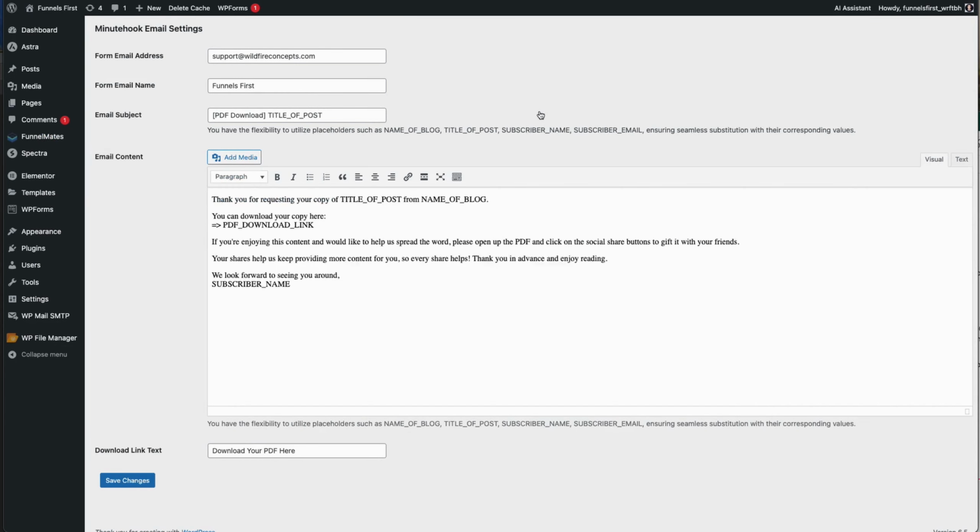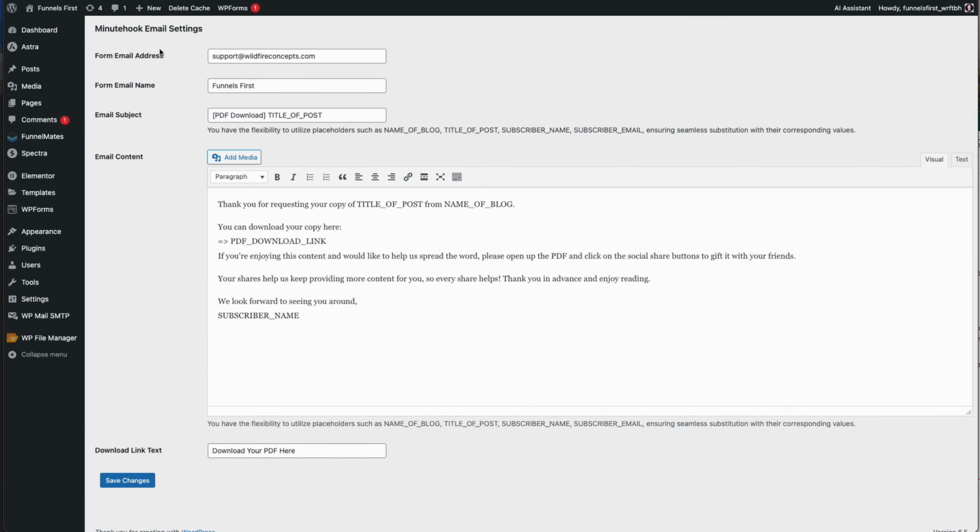And you can see where the email is going to come from. So this comes from WordPress, and the emails that get sent will come from your system. So you can add your from email address, your from name, and this will be automatically generated, but you can customize it. So we've got a few tags here that you can use to add in the title of the post if you want to customize it, name of the blog if you want to put that here, you can do that, and you can customize any of these things.